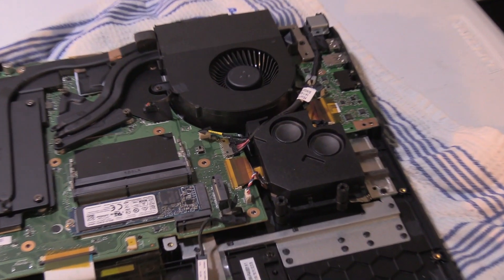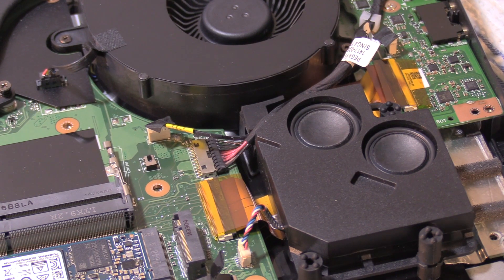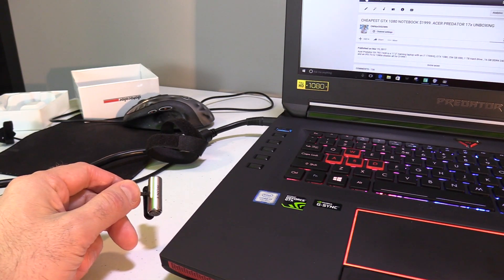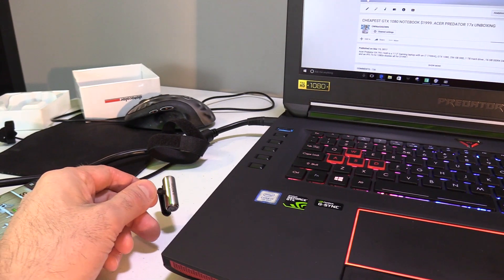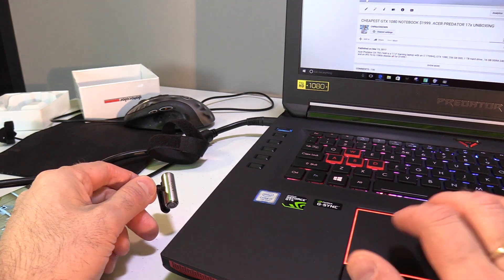Continuing our tour inside, we see a large two-driver subwoofer. This occupies the space where the frost core caddy would be, and in my opinion is the weakest part of the laptop. The HQ CPU is not overclockable but it does have the GTX 1080. As you can hear, the subwoofer resonates quite terribly. Lowering the volume does help a little bit, but it's imperative that you pick the right sound profile within the Dolby Audio software.